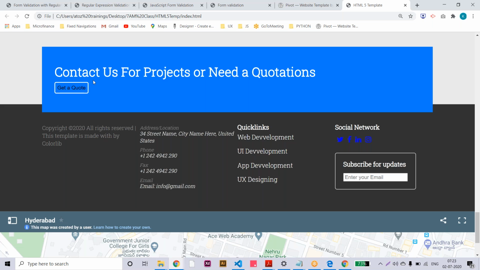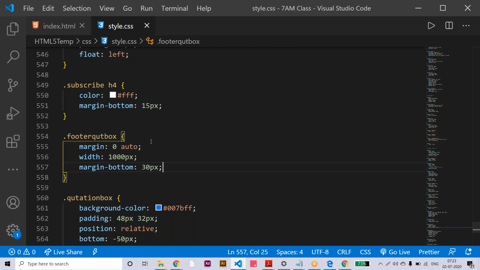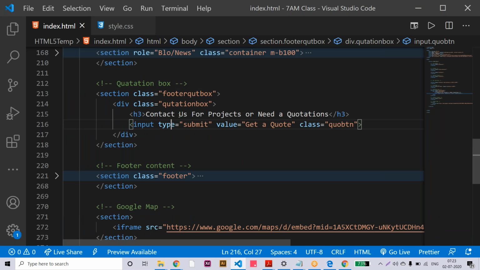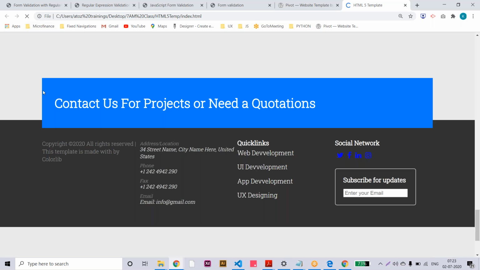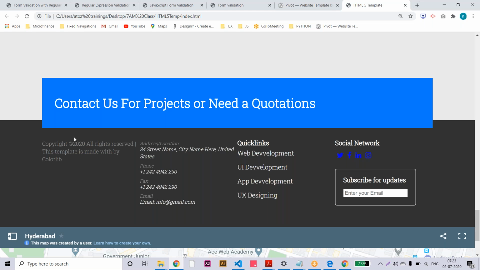Suppose you put the left side H3 content and the right side quotation box button. Then the height will be decreased automatically and it will move down on the footer, exactly 50% blue color on the footer background. Let me show you. Suppose there is no submit, automatically the height will be decreased, and it will overlap on this.